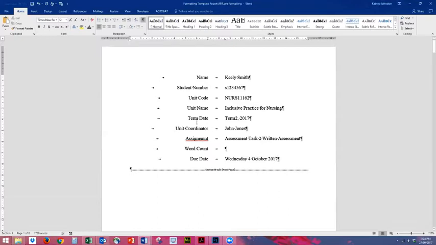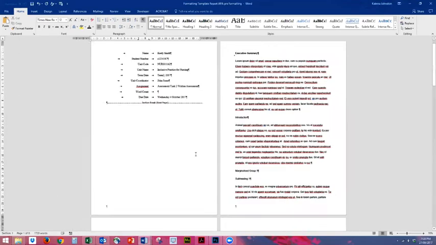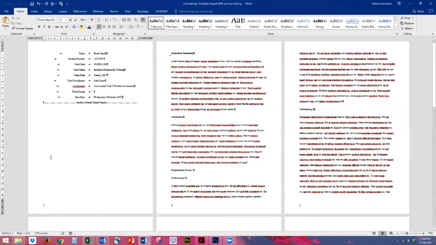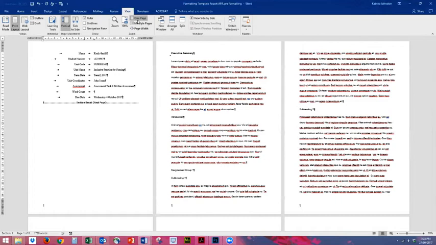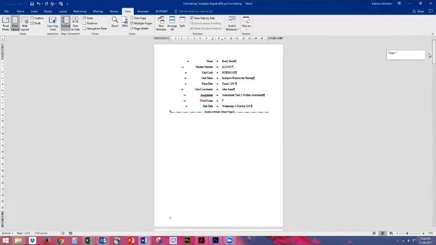Rightio. So at this point you can see we have a nicely aligned title page. However, it is all scrunched at the top. Now I've just used Control Scroll to zoom out so we can see this whole page. You can also see the other pages, but you'll see it's all sort of scrunched at the top. Let's just go to view one page so we can see this a bit better. Okay, so instead of having it scrunched at the top, what we'd like to do is have this justified so it spreads across the page.